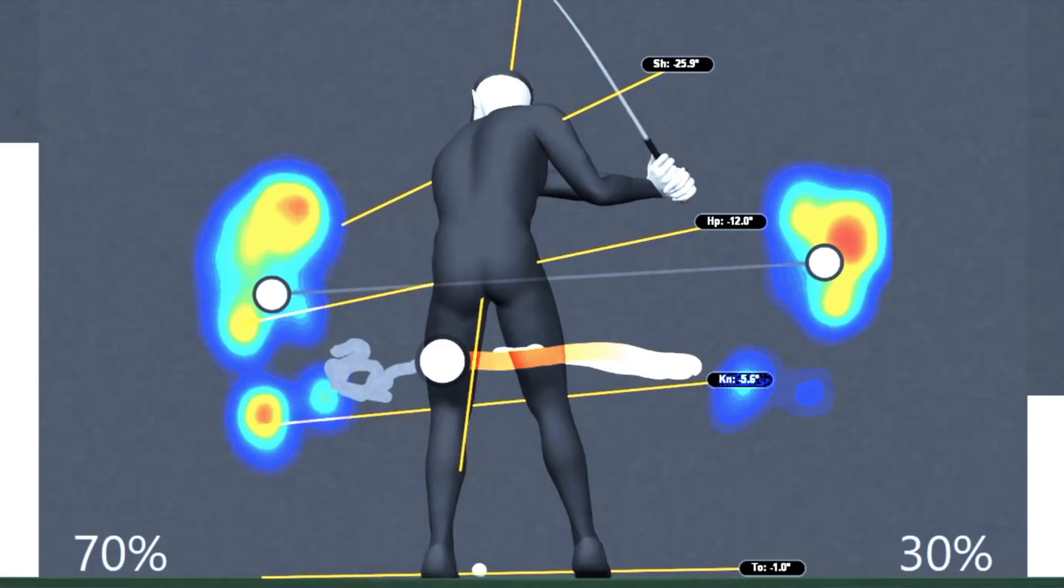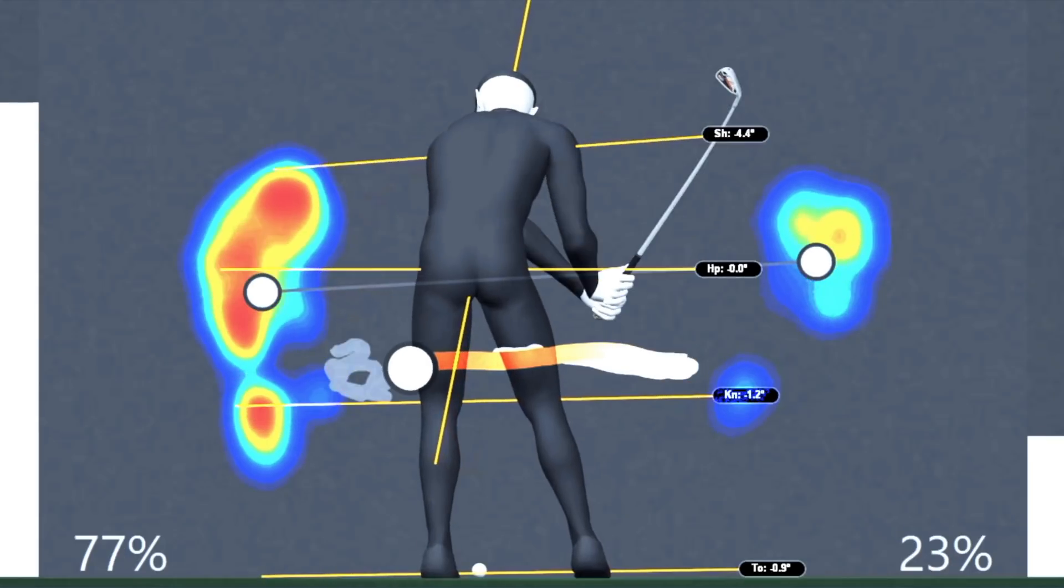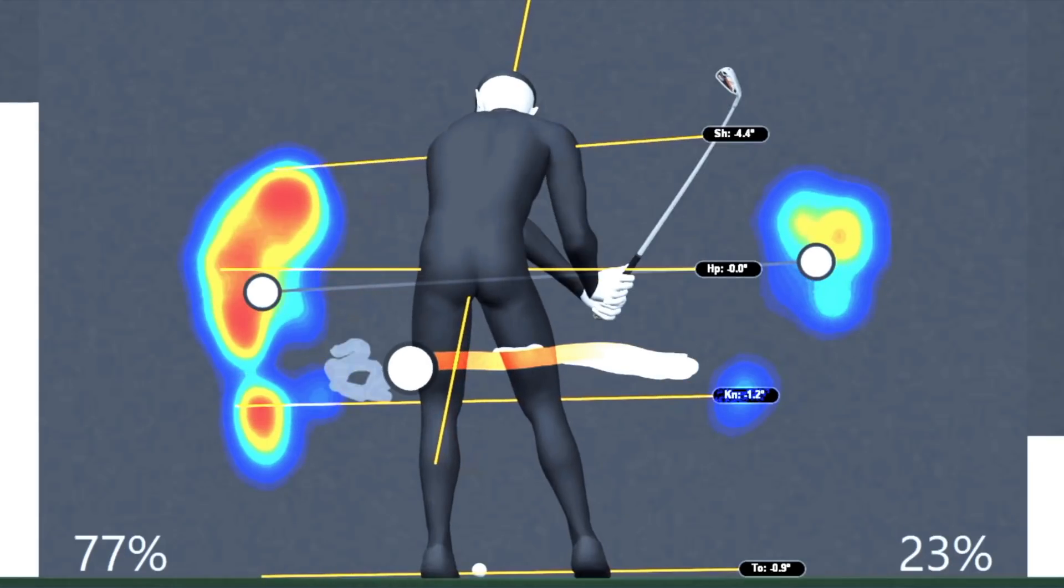And we're going to see his hips level out right at around 77%. And this is where, if you remember from our knee flex video, where his knees start to level out is where his hips start to level out. And you can see how high the club head still is. This is where those ground forces, those torques and vertical forces really start to ramp up and peak. That's what's going to help you generate club head speed.